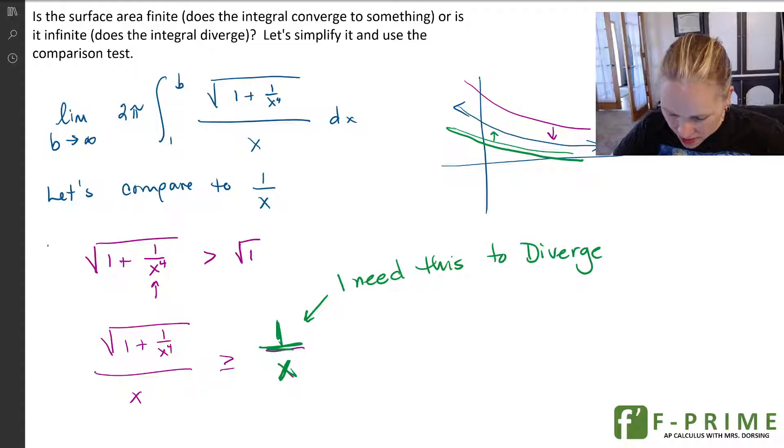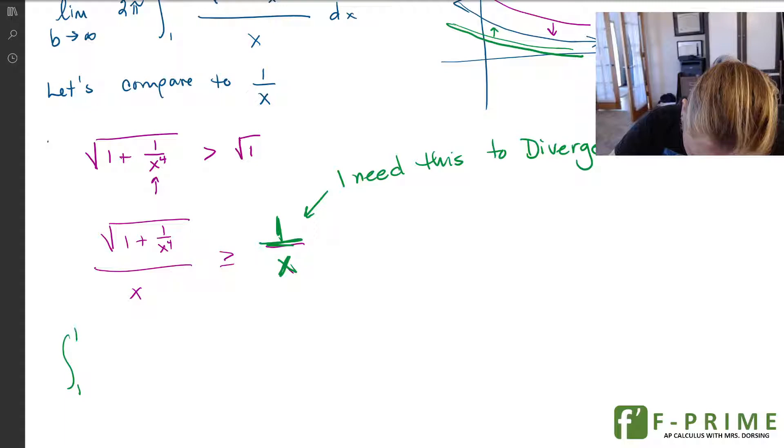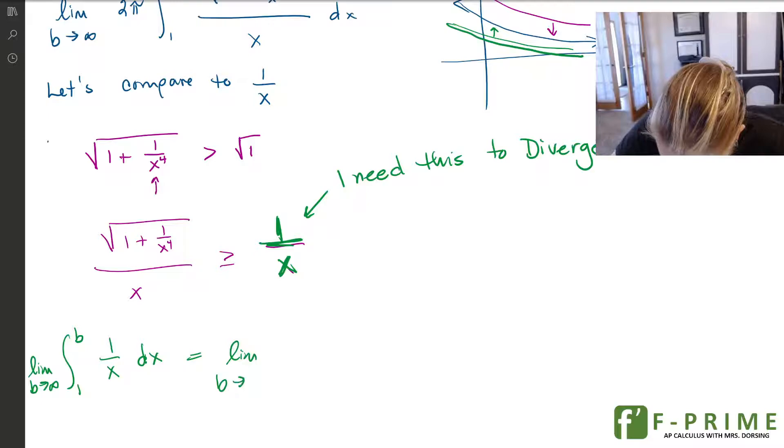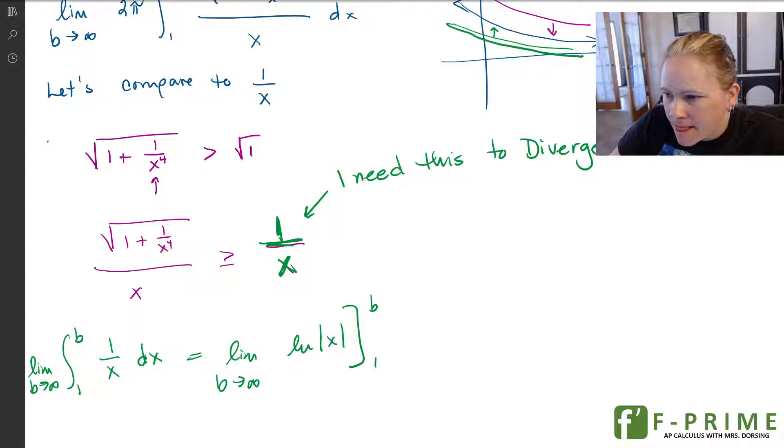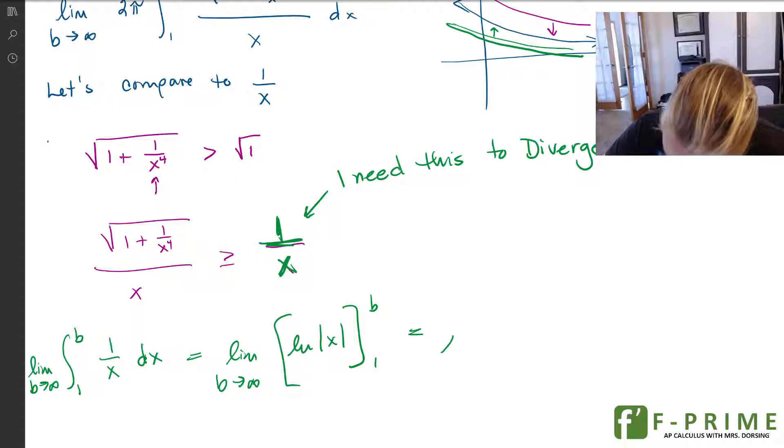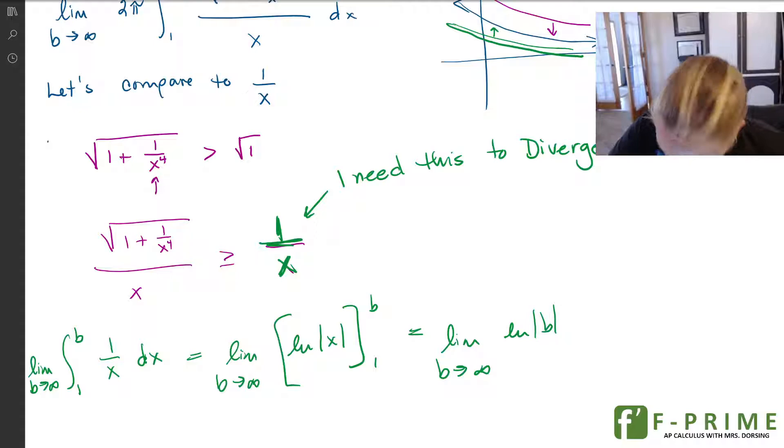Because then what I can do is I can show that my surface area will also diverge. So let's show that this diverges. And actually, I already know that this diverges because this was one of the first ones that we did as an improper integral. So let's just demonstrate that right now. From 1 to b, the limit as b approaches infinity of 1 over x dx is going to be the limit... Excuse me. Oh, tried to pause it and cut it out, but I guess it didn't happen. It happens. All right, so here we go. The limit as b approaches infinity will have the natural log of b, which we don't need those bars, minus the natural log of 1. Oh, look, it diverges.